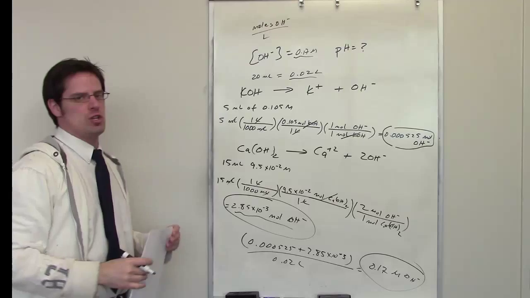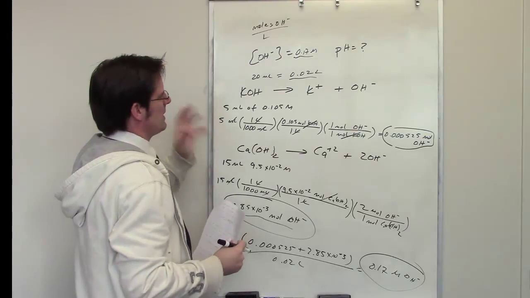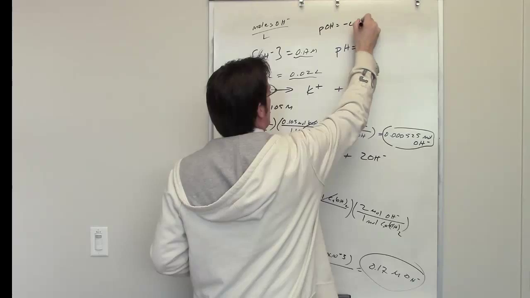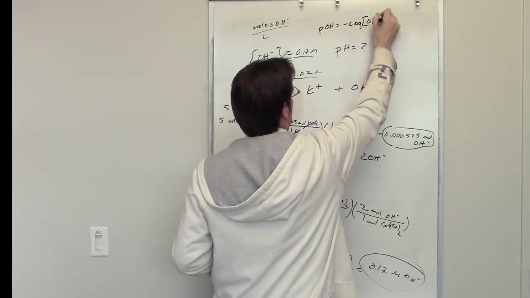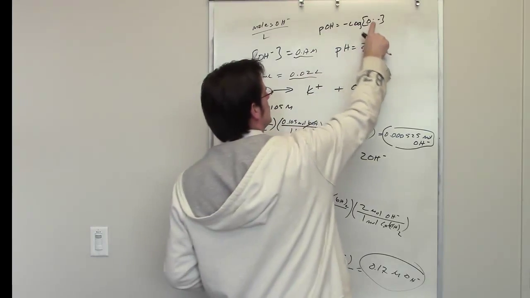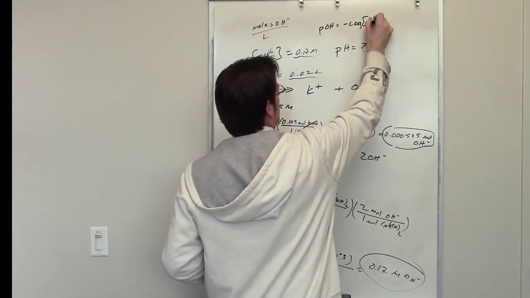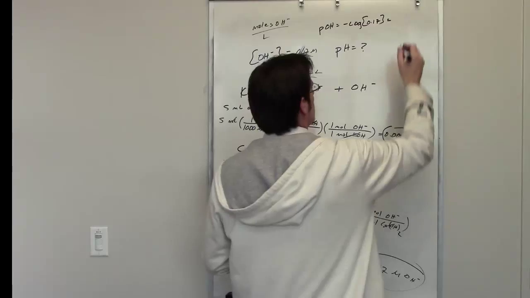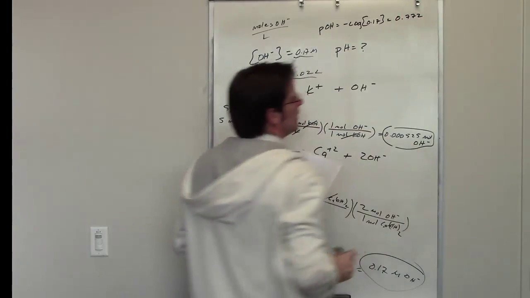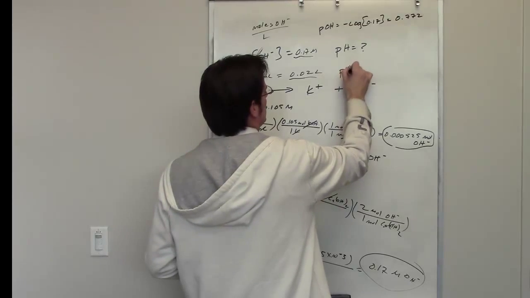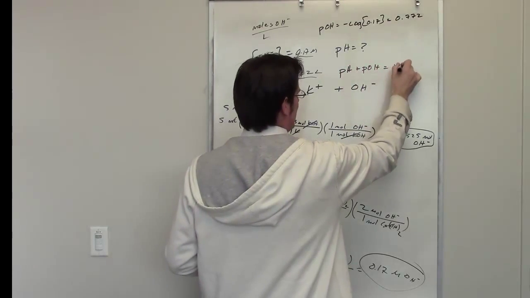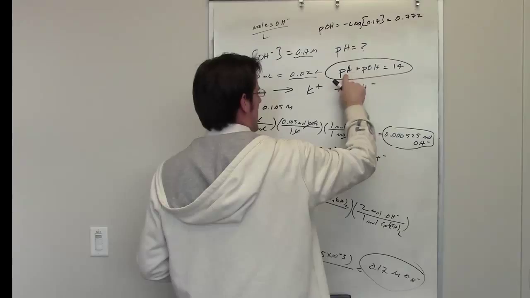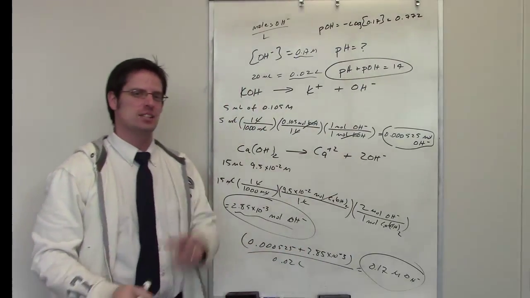Now it asks me for the pH. How can I do that from hydroxide? Well, you might remember me saying that pOH is equal to the negative log of the hydroxide ion concentration. In other words, I can calculate pOH by putting in this number right here, 0.17. I throw that into my calculator with pOH ends up being 0.772. What's the pH? Well, pH plus pOH are equal to 14. I take this number for pOH. I can throw it right in there. And then I can algebraically rearrange it to solve for pH.